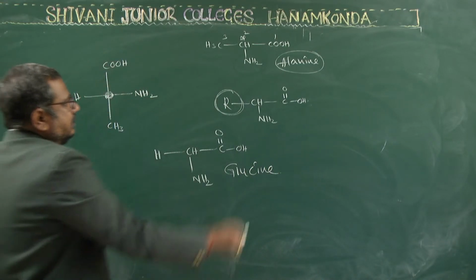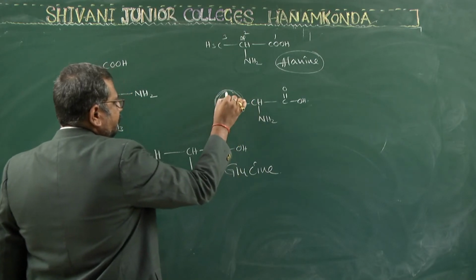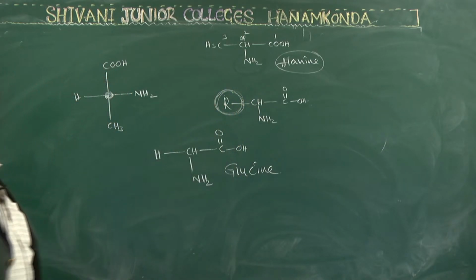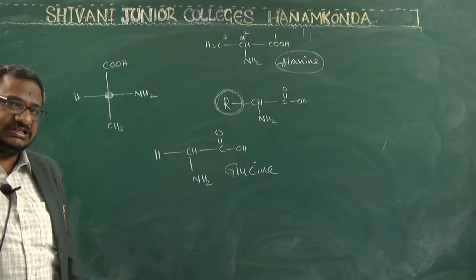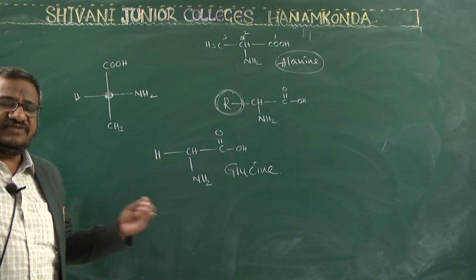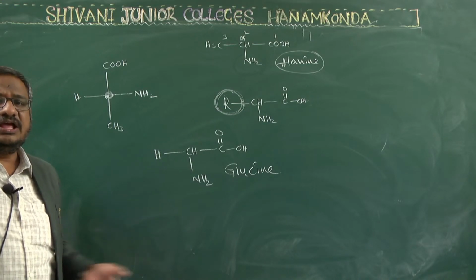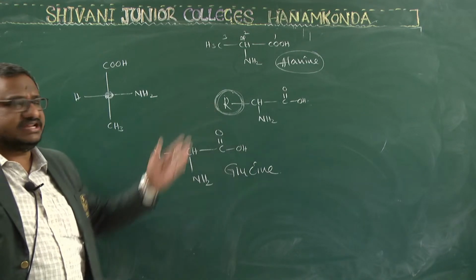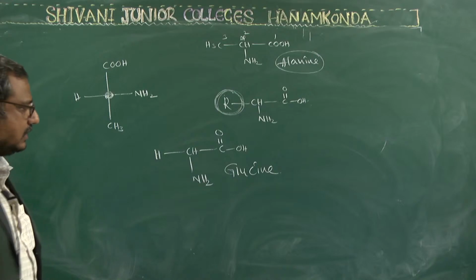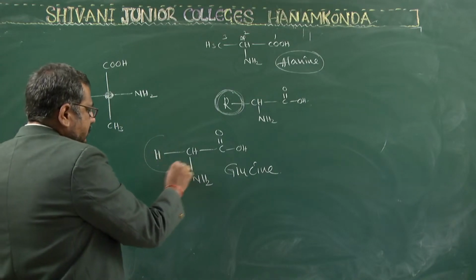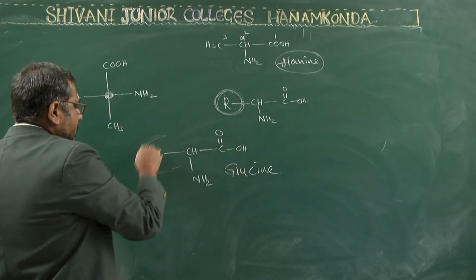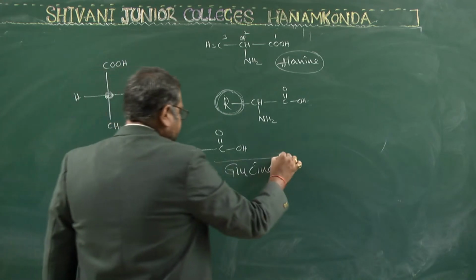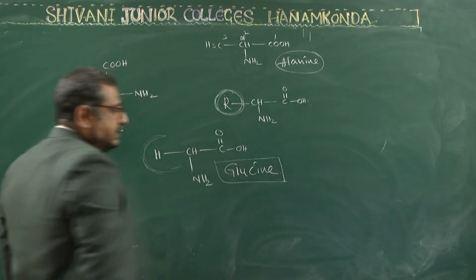See that carefully. In the position of the alkyl group, if you substitute different types of alkyl groups, we get different amino acids. That is alanine, glycine, valine, proline, hydroxyproline, leucine, isoleucine, arginine, tryptophan. Like this we get different amino acids from the alkyl group. Now if I substitute hydrogen in the place of the alkyl group, that one is glycine. This glycine is optically inactive.